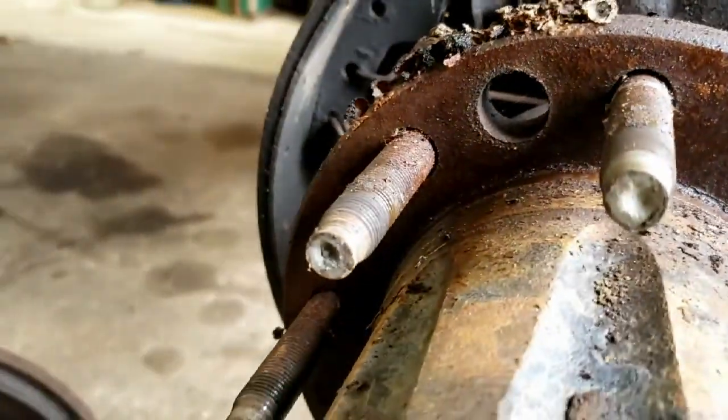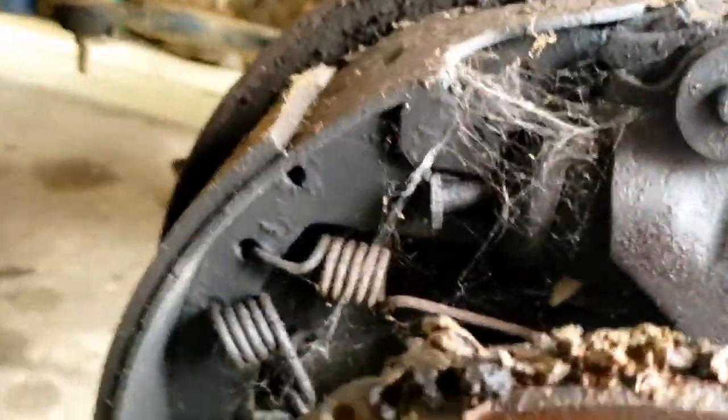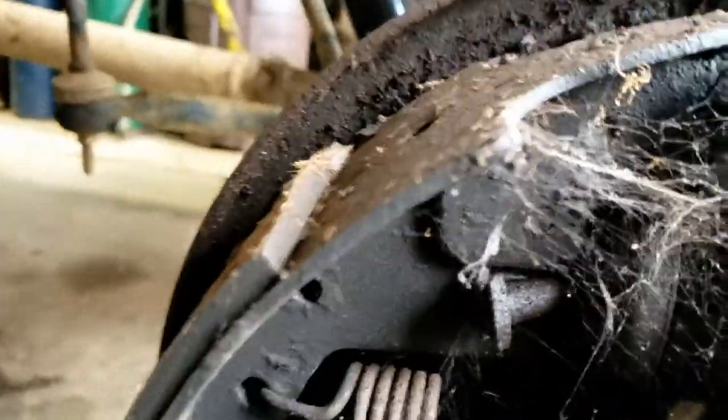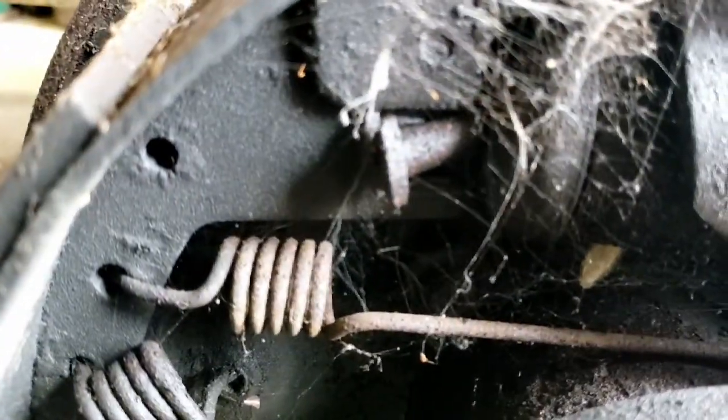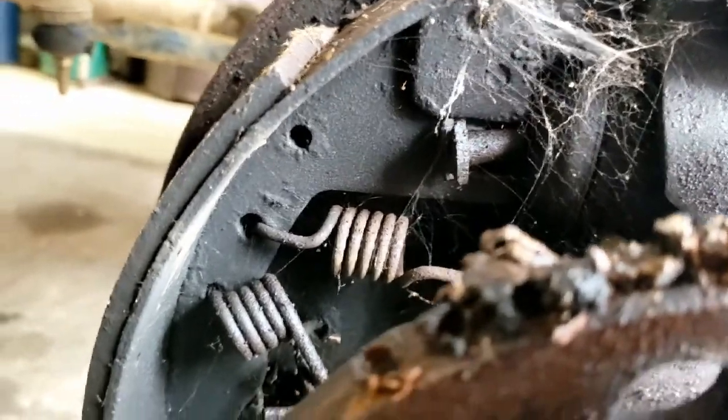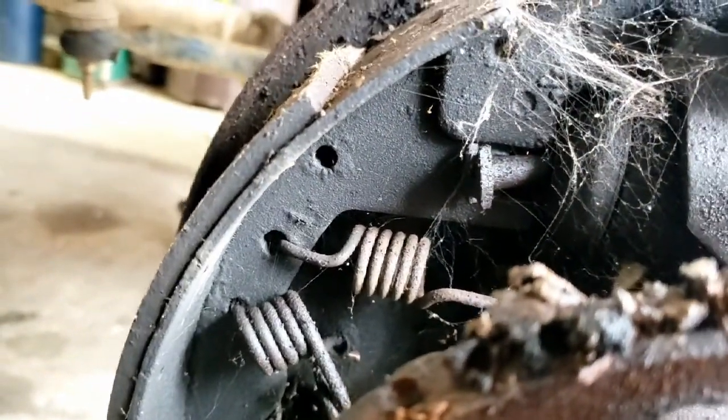So I don't know, the springs and everything look to be in okay shape. Actually, look at that. I wonder if that plunger is even bad or if it's just come apart.